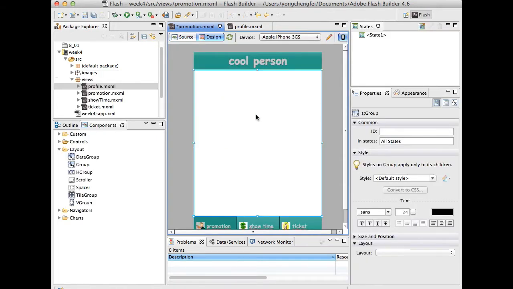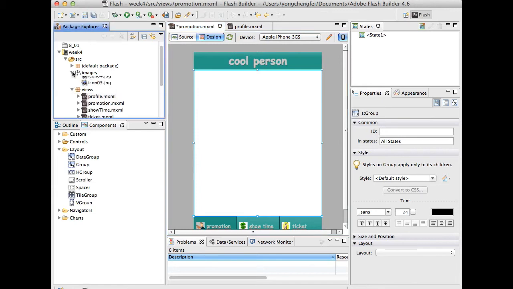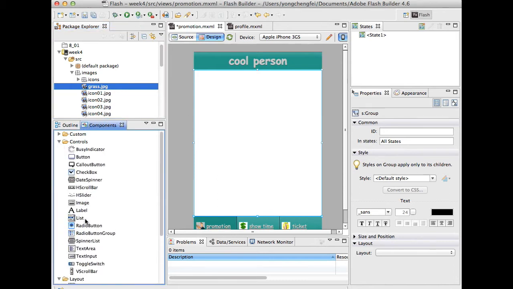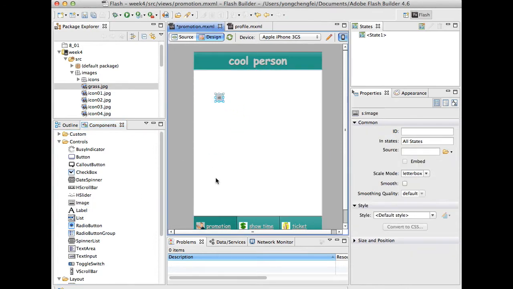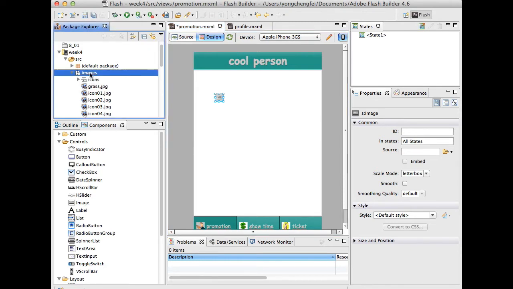Now, I want to put in an image. I want to put in my background. This is my background image. Class.jpg is my background. How to put in a background image? Click and drag here like this. This is my file. I need a place to save my image, right? Click the control. See? Do you see an image here? You click and drag, put here. Okay? And then, where is my file? Where is my class.jpg? Inside my images file folder. Am I right?